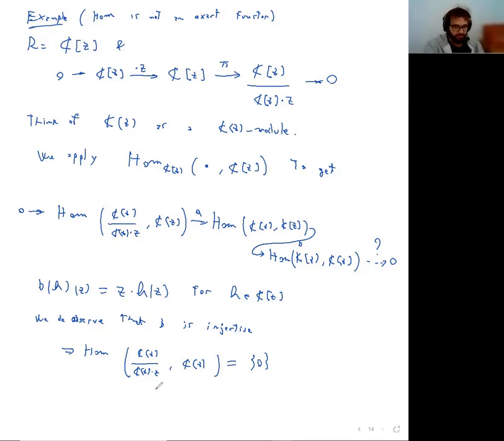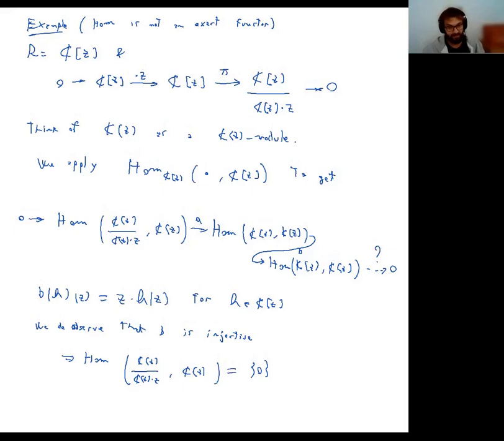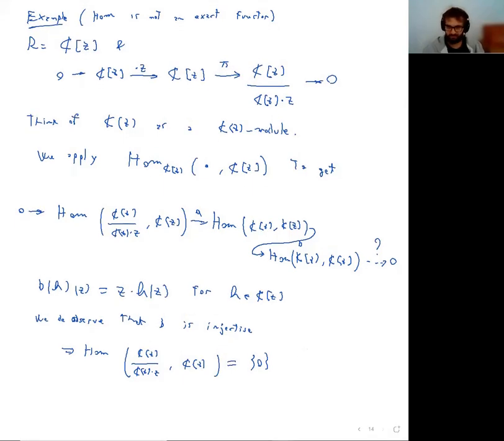This is maybe not too surprising, because if you think of C[Z] divided by C[Z] times Z, this is basically C, like complex numbers. It's not exactly, because then you have this structure of a module over C[Z], which doesn't come for free in C. You have to put it in. But if you think of maps from C to C[Z] which are C[Z]-linear, it's hard to come up with something. And in fact, you cannot.